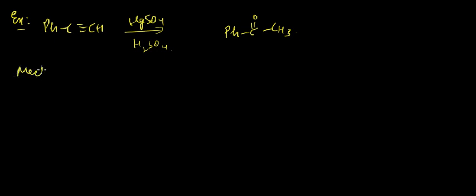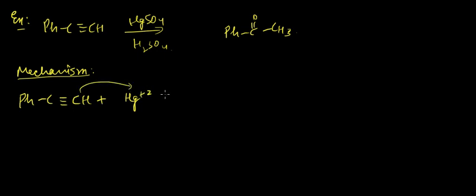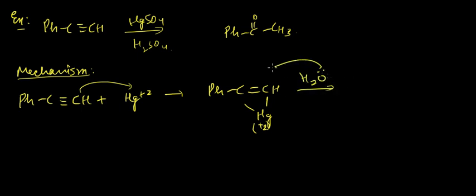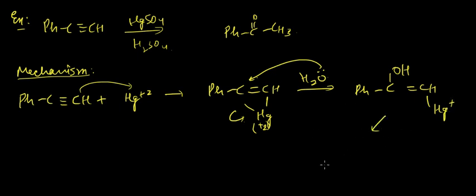So let's talk about the mechanism of this reaction. The mechanism is something like, if we have this, Hg plus 2 would be attacked on by the alkyne and we'll get this intermediate, in the plus 2 state. Next, in the presence of a water molecule, the O will attack on the more partially positive carbon atom, which will be this one, and we'll get OH here, double bond, and at the same time the bond will be taken away back by the Hg to convert itself into Hg plus. Reduction of Hg took place here.